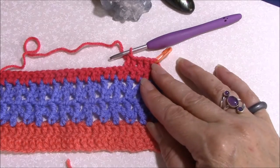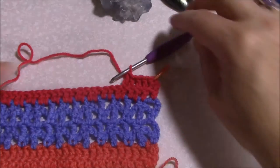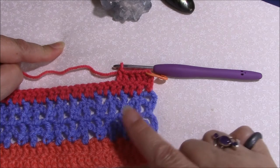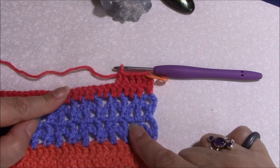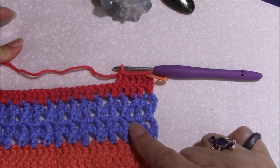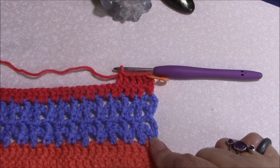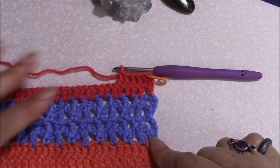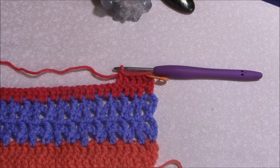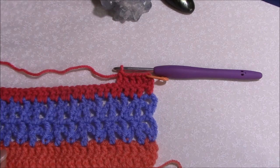So keep your eye on which colours you're using where, because for instance with the paint box, after the pomegranate, we're going to do violet for the next lot of mesh. Then we're going to do another two rows in the pomegranate. Then we're going to do the blue again. And then we're going to do the shrimp again. So just keep your eye on which colours are going where. And there we go. Okay, so once I've finished this panel completely, I will come back to you.